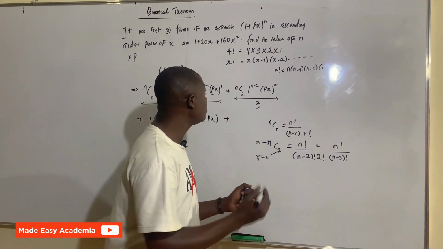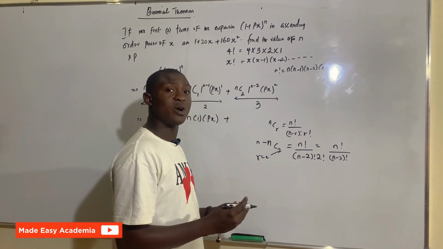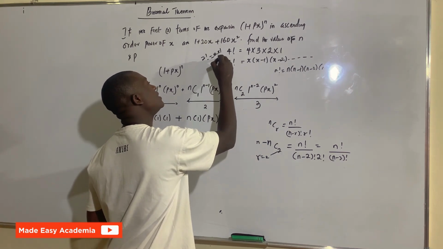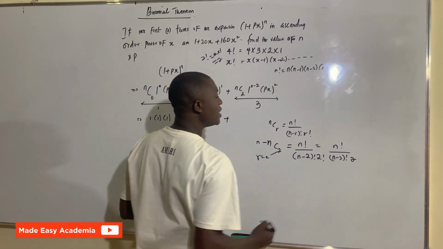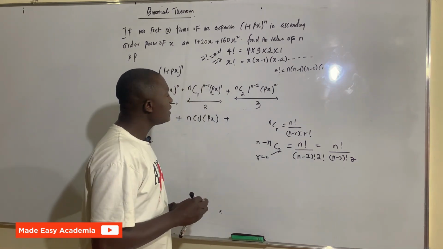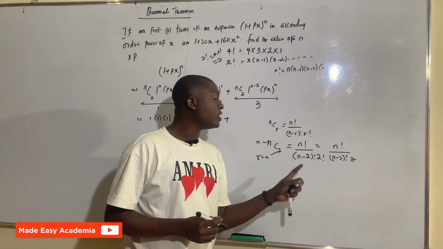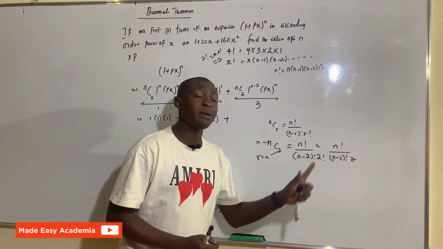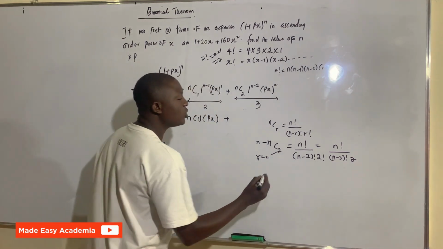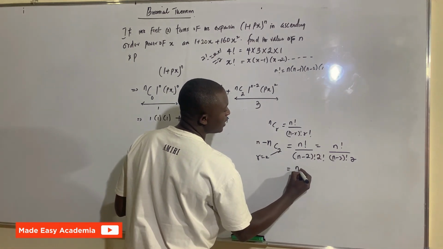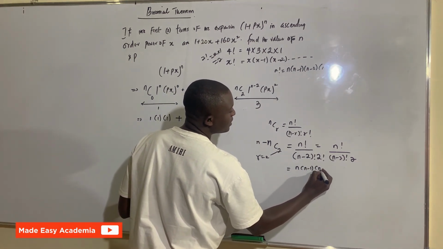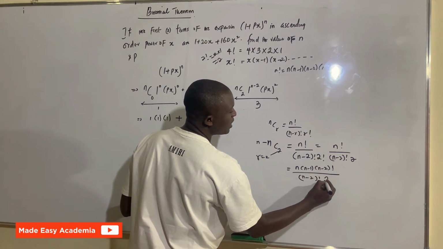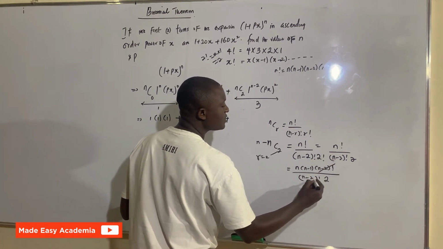So 2 factorial, recall in our previous example, I told you how to break down the factorial: 2 factorial is nothing but 2 times 1, and that's going to be 2. In the previous one we had n minus 1 factorial, but now what we have is n minus 2, meaning I'll be decreasing until I reach n minus 2, so that they can cancel each other. So this is going to be n times n minus 1 times n minus 2 factorial divided by n minus 2 factorial, then 2. So easily this can cancel this.